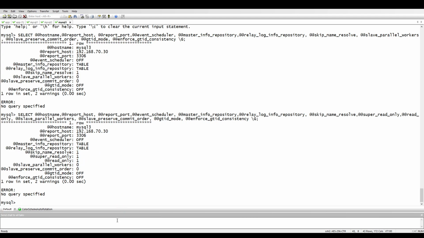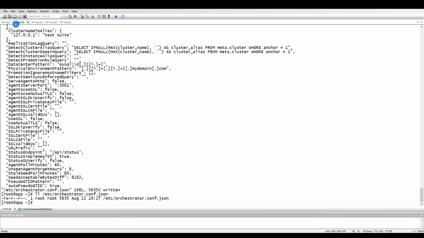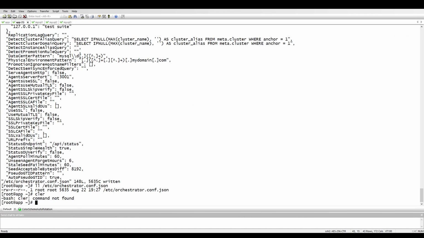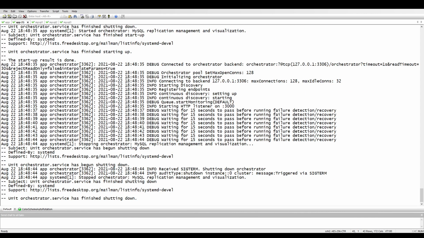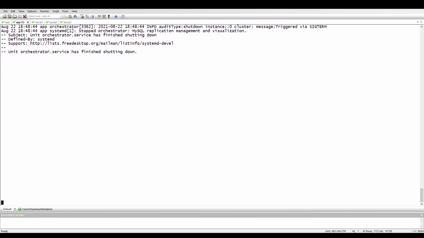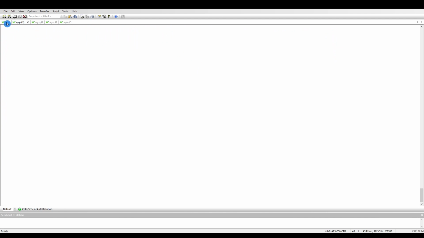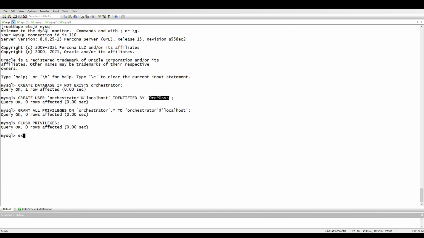So now this is everything which was required for the MySQL. Okay, now we can go and start our orchestrator. So what I am going to do is, on one of the servers, clear, I will open the log file. This is how you will open the live log using the journalctl command. This is the previous log, but now I will start a fresh one, and you will come to know what we are doing.